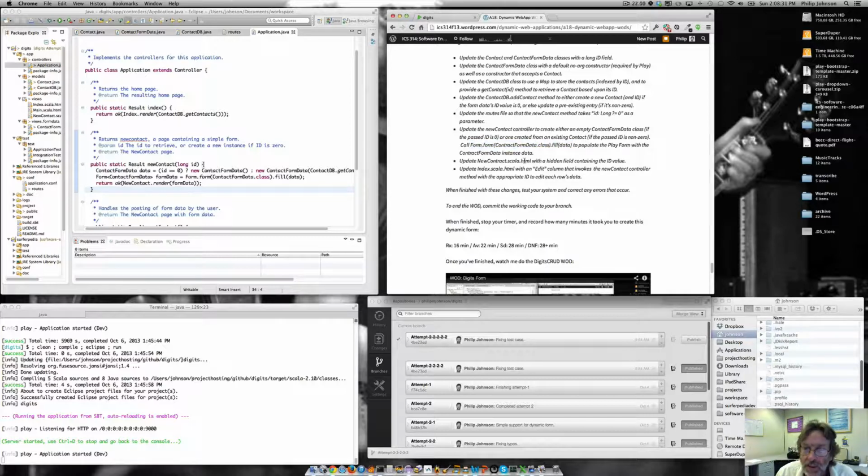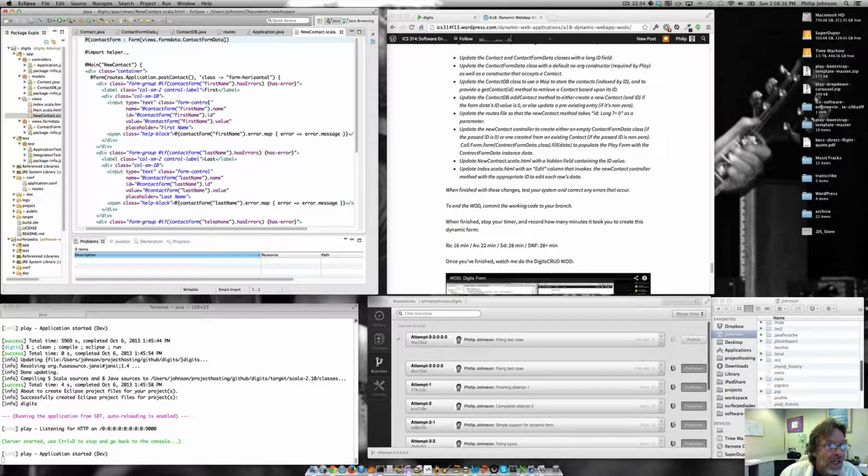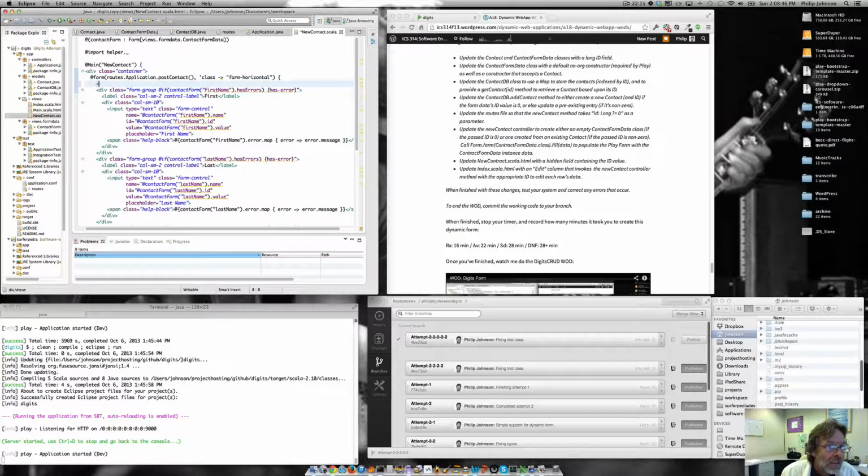Okay. So the next thing we have to do is go to our newContact Scala method. And in here what we're going to do is create a hidden field. Okay? And so that involves just saying input and type equals hidden.